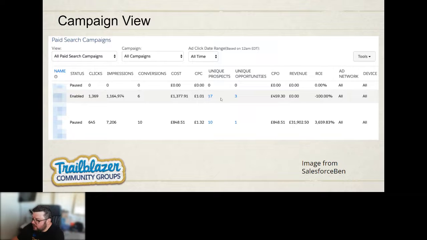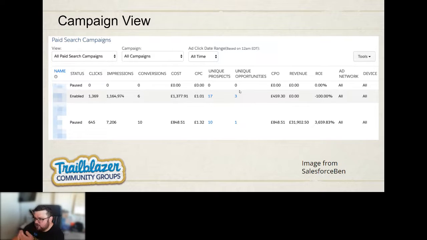This is including known prospects who were served this ad and who interacted with it, who clicked on it, and that drove them to this landing page. Because of that action, Pardot is saying, okay, these 17 prospects are directly correlated or related to this ad campaign. Cool. What that means for the opportunity can be even more frustrating because the broad nature of it continues.